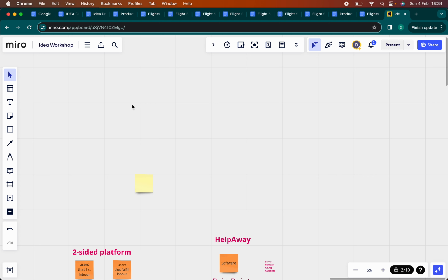So there's no one platform. If there's any course out there that advocates learning Miro and learning these platforms, there is no such course. These are meant to be assistive. This is a product management course to teach you the product management thinking. And then these tools would only help you to be a better product manager. If you don't know product management itself, then you can be an amazing user of Miro or any platform, it doesn't mean anything, because you won't know what you are using Miro for then.